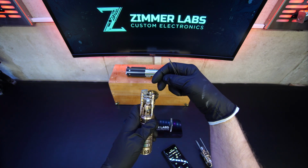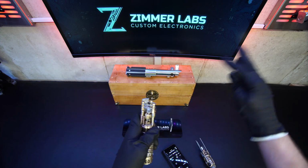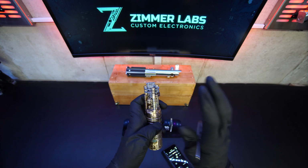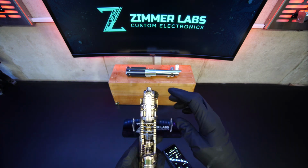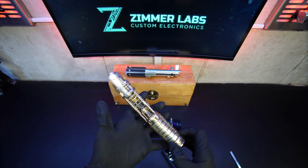And it would be nice if you could just push it in all the way until it clicked and have it be done. But if you push it in all the way, it's going to go past. So that's my only beef with this design. Otherwise, fantastic. Love it. Up top, everything is brass as far as the chassis goes.